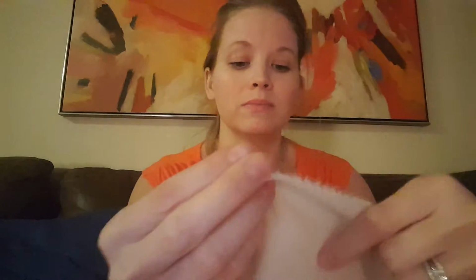And then this one, I just sewed on the edges there. And I really didn't even need to do that because I've had these for almost 3 years now, and I use them all the time for my family cloth. And they're not shredded at all. So it's been really great. I love terry cloth because, like I said, it has the rough side and the smooth side. Sometimes, especially with that newborn poo, even though you change your baby's butt all the time, it still kind of gets that little crustiness on there.